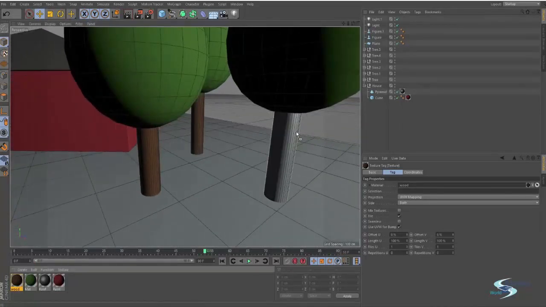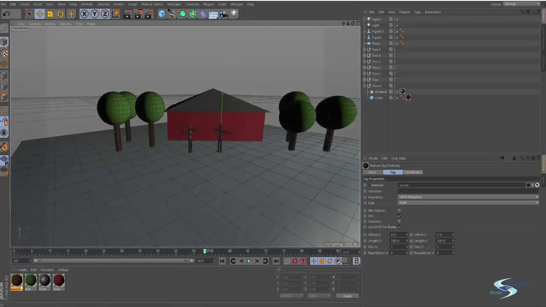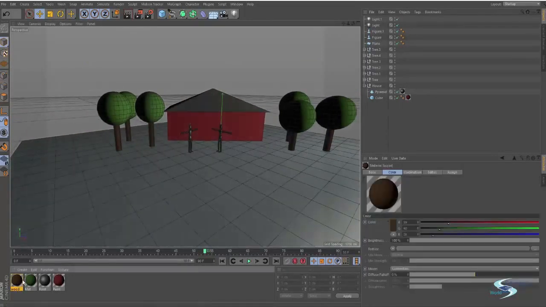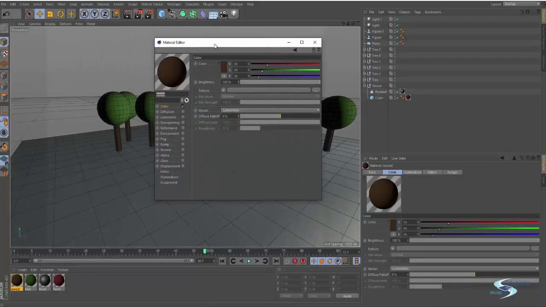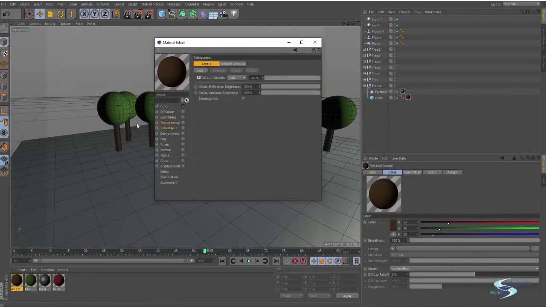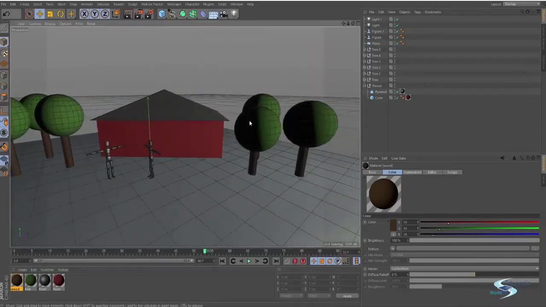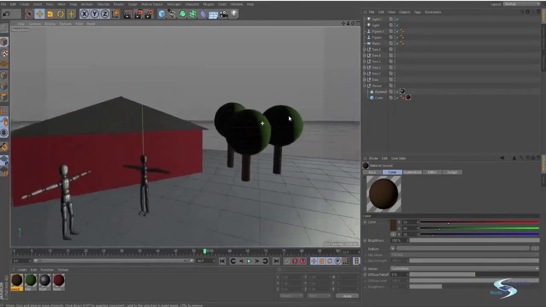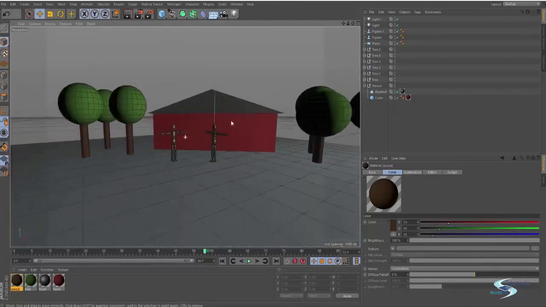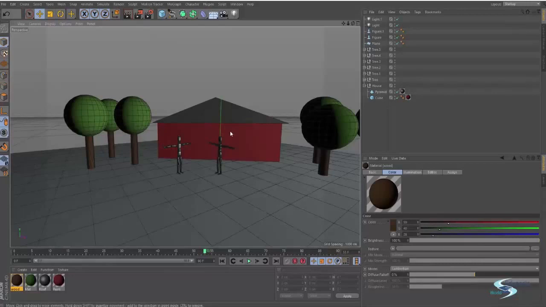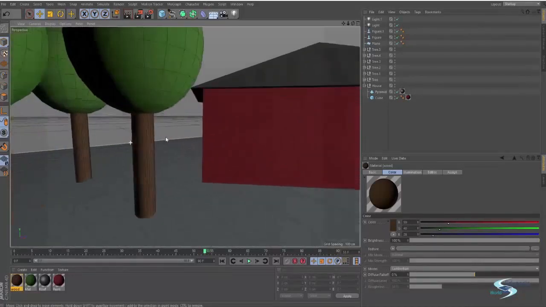So these materials, if we go in here, you can see there are some realistic settings, like the color, the transparency, the reflectance, the bump, which means the bumpy surface, and stuff. So there are a lot of these things that are true to nature, or just kinda true, and you need to match these settings with whatever you're creating.